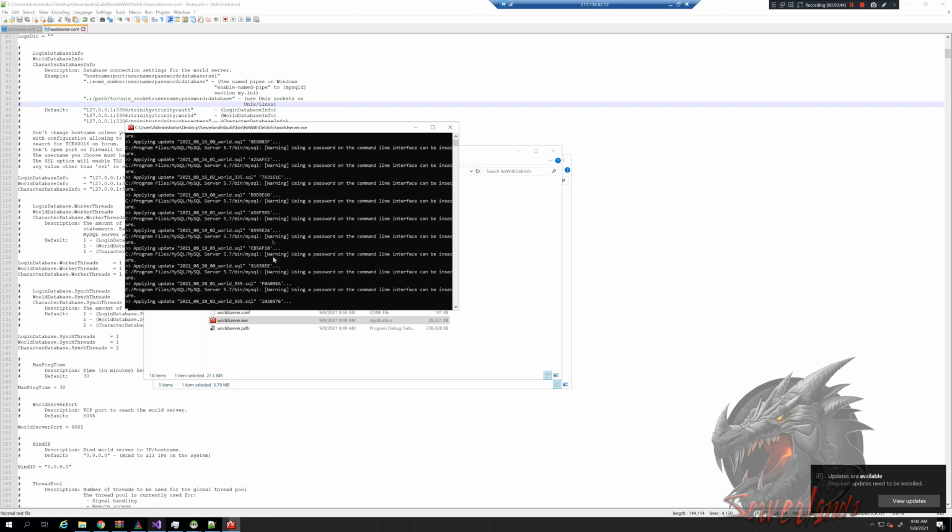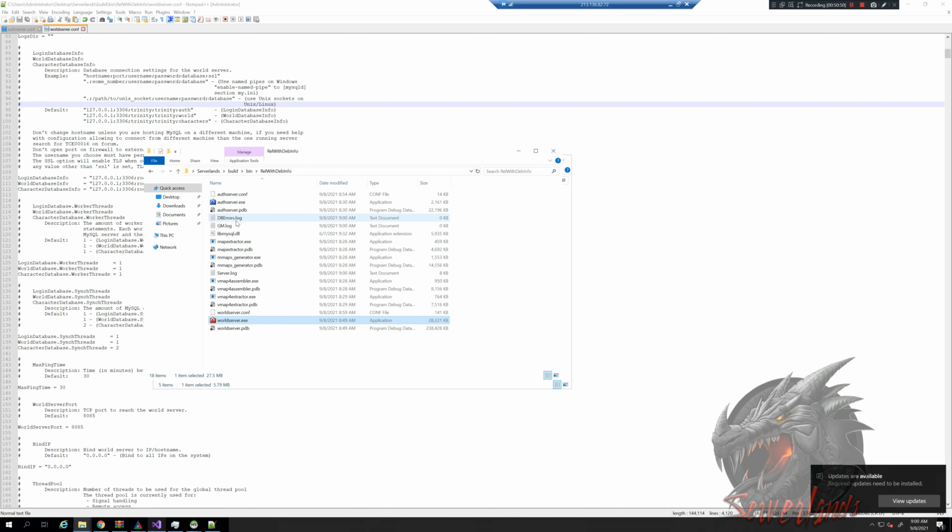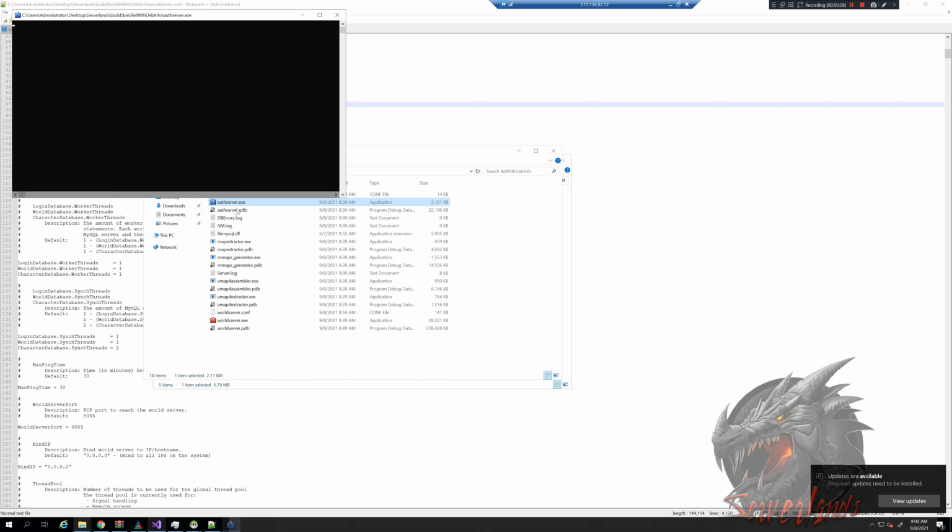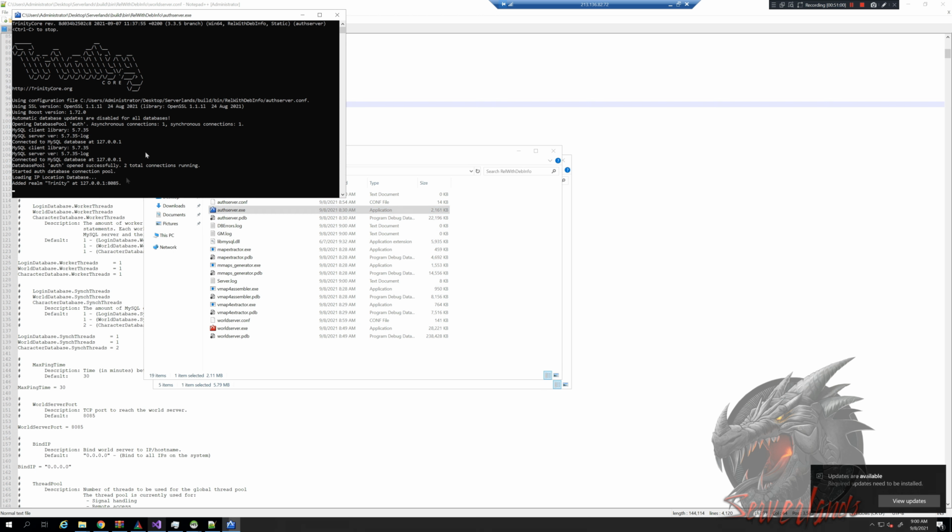Just let it do its thing. Like I said, it automatically updates the database and it generates a new issue, an error. As you can see, we have 2 log files that did not exist previously, and that is good. That means we're making progress. This one has been generated. This is fine. This is very successful and it will keep on running.